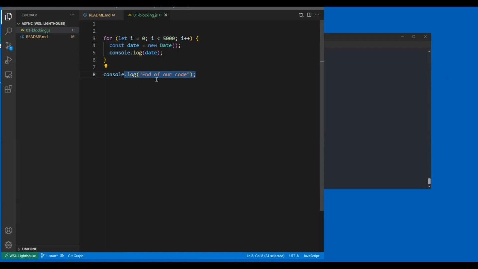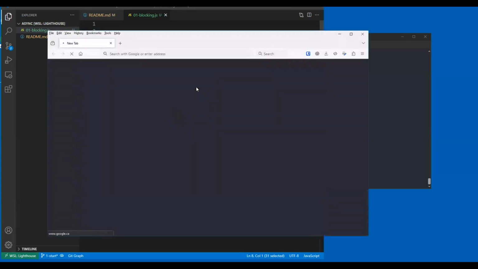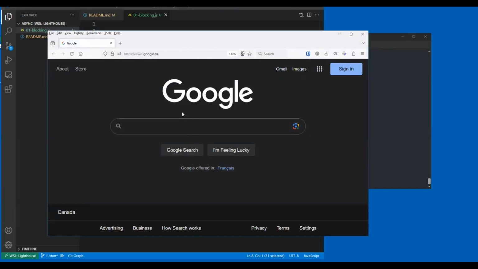But what if I want to see this end of our code and at the same time run this loop? Well, I can't do that. If I'm doing some work, I can't do any UI, which means my user might see nothing. This can be a problem, because in browsers, people expect things to happen all the time.